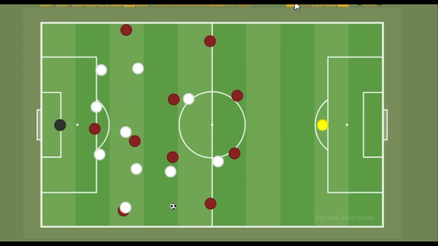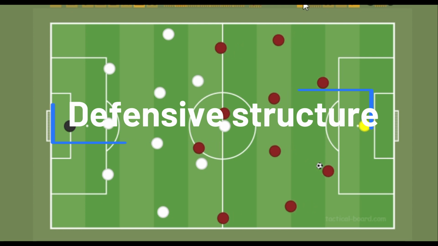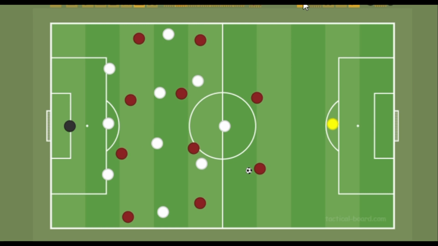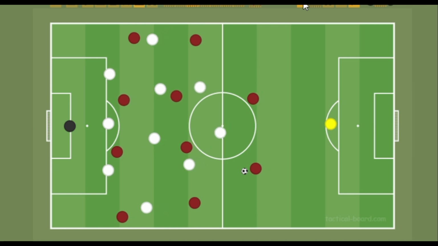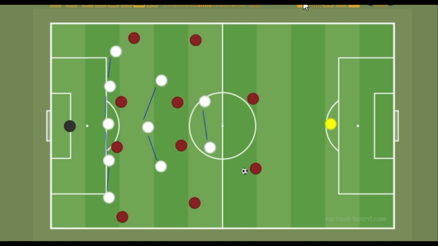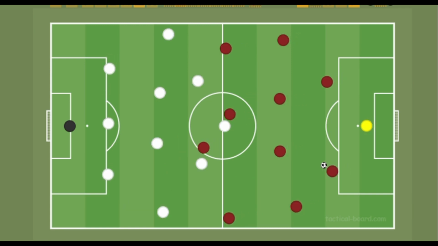Where they use the 3-4-3, the wingbacks drop back in defense and form a five-man defense. One of the inside forwards drops into midfield to form a three-man midfield, and the two attackers position themselves to limit the opposition from playing through them. They initiate a touchline press once the ball is played down the wide area. The concept remains the same.